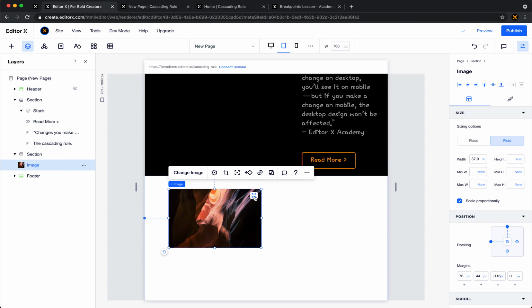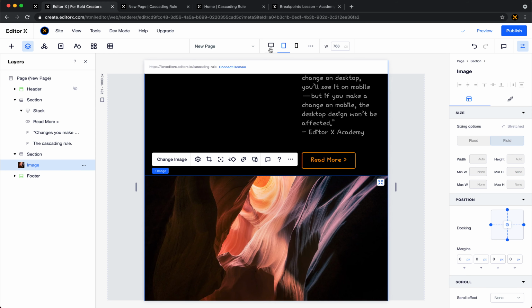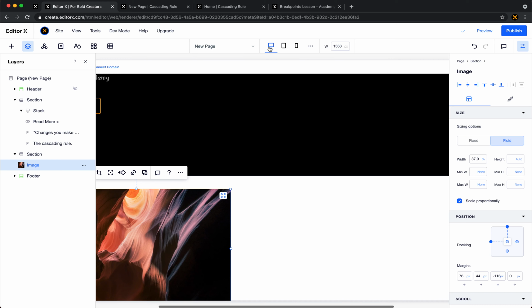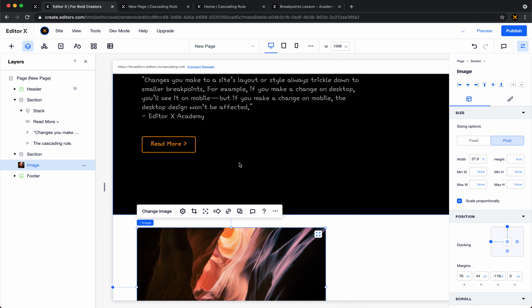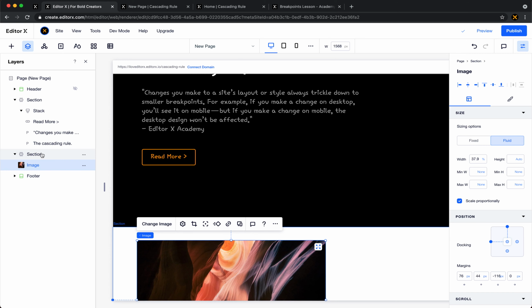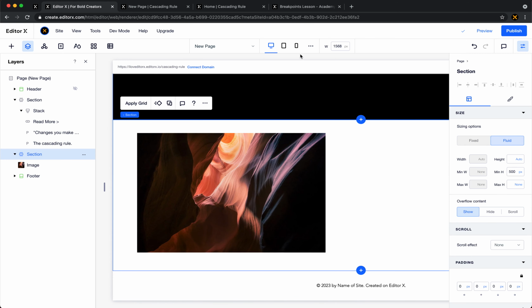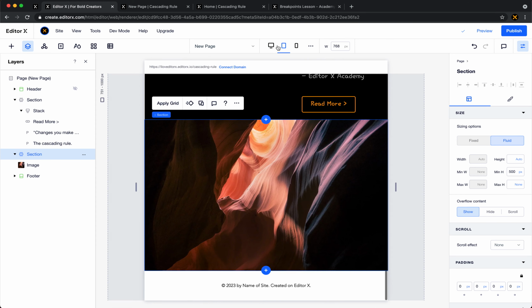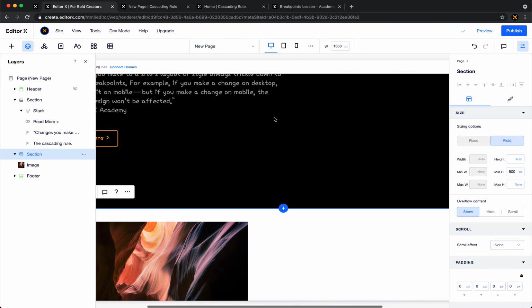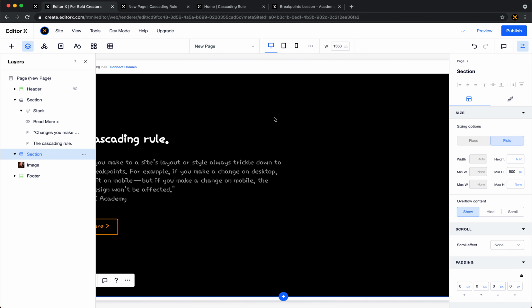And if I stretch it and go back to the desktop, now you can see that this image is a child of this section in all breakpoints, because basically we just created reparenting and we can't do it.